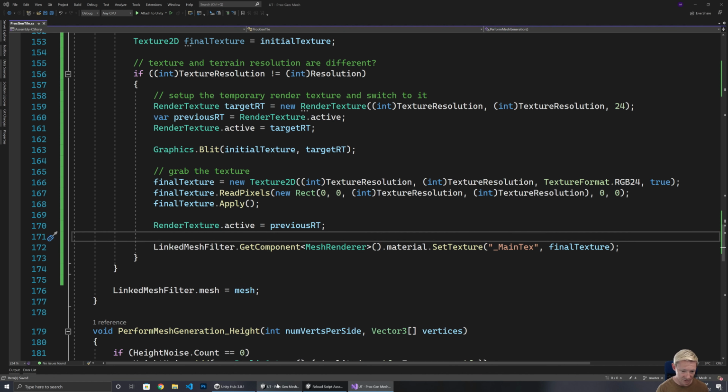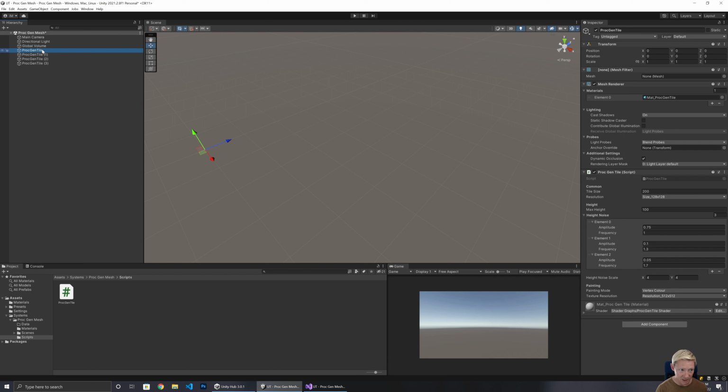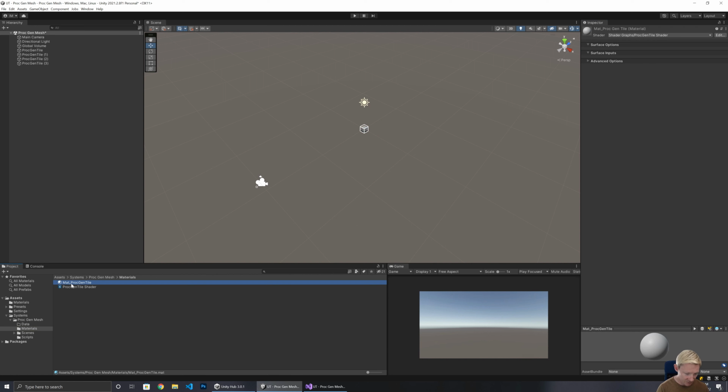So what this should mean is when I select all of these, and I'm just going to change this one over to using the texture-based method. Now, when it goes to run, this shader at the moment is a vertex colored shader.